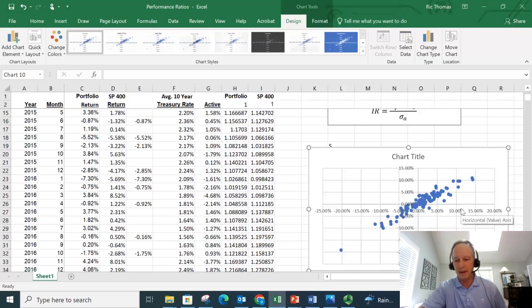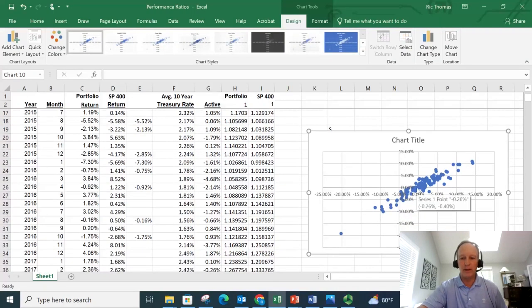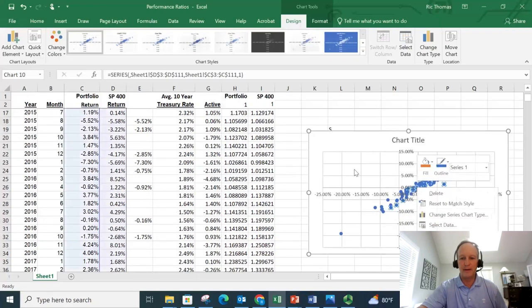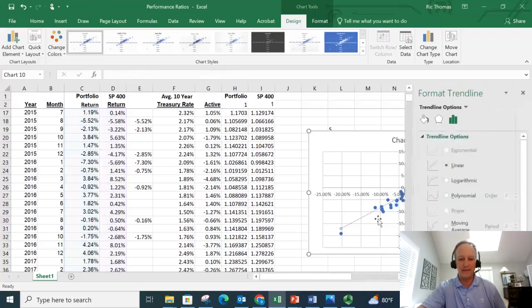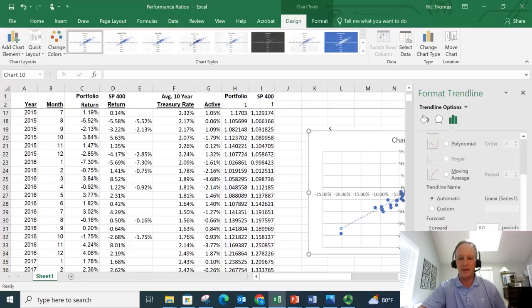So you can see in this month, the S&P 400 was up about 11%, I'd say, and the student portfolio was up 7.18% that month. And so this kind of just shows you how related the returns are to the market. And to get the beta, one way you could do it is you could click on the dots here with my right cursor, and then I get this add trend line. So the trend line fits a line in there, the line of best fit. And then I can actually tell it to display the equation of that line on the chart.